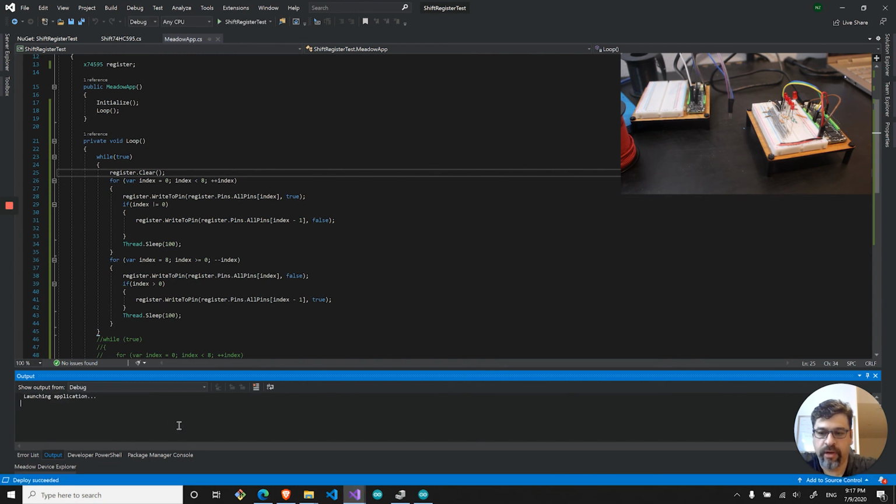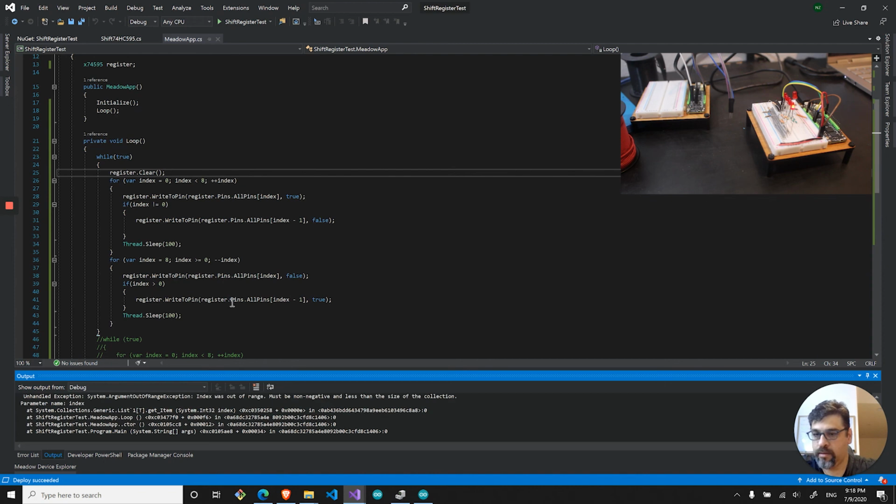And because it's already been deployed once with the code, it should be faster. So you can see it's launching the application. And here we go. And something happened. You can see there was an error. Index was out of range.